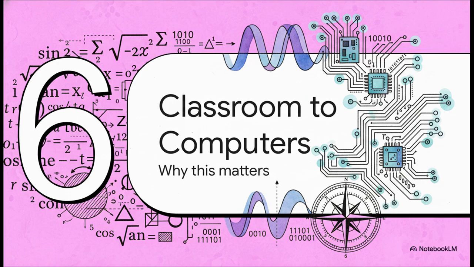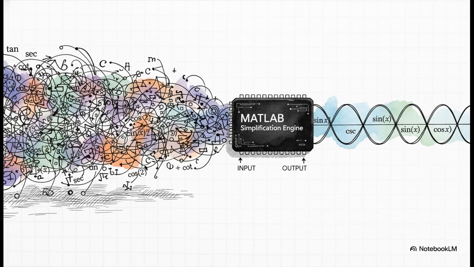So you might be thinking, okay, that's a neat mental puzzle, but why does this matter? Am I ever going to use this in real life? And the answer is absolutely. This kind of logic has some incredibly powerful applications. Think about the powerful software that engineers and scientists use, like MATLAB or Mathematica. When they plug in some ridiculously complex formula, the first thing the computer does is try to simplify it.